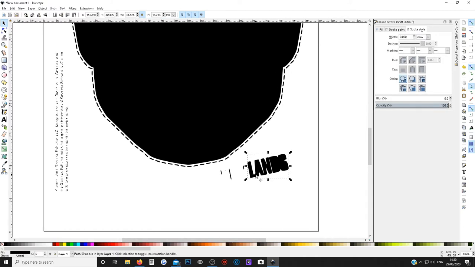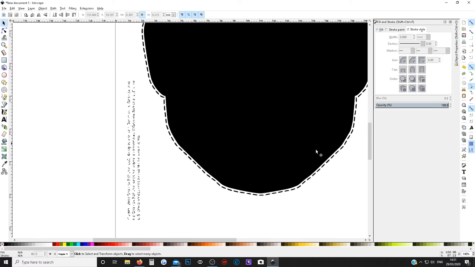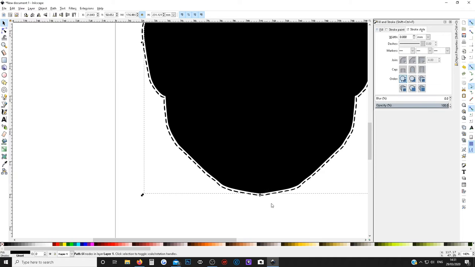So now we've got this bit here, I can show you how the drag box works. If I select that, because all these bits are joined, they're interlinked, that's one selection, and that's another selection. But if I click and drag over these, and I do not cover the whole of that last selection, it won't select it. So if I drag up here and I don't select this full little line, it won't select that line. So you can use that to your advantage while you're trying to delete a lot of stuff quickly. I cannot use it on here because, as you can see, that line there is very close to that line.